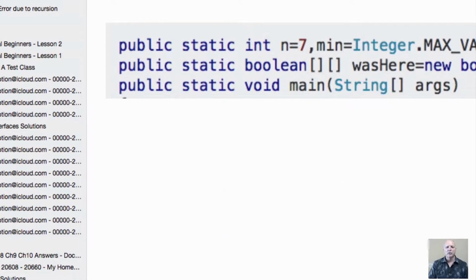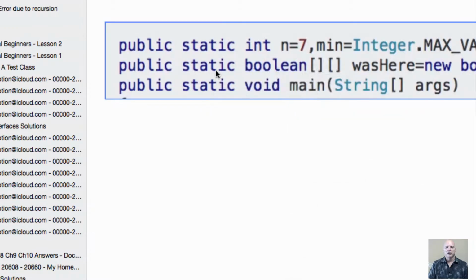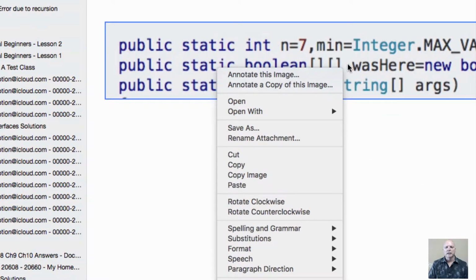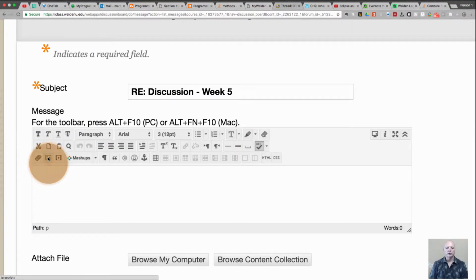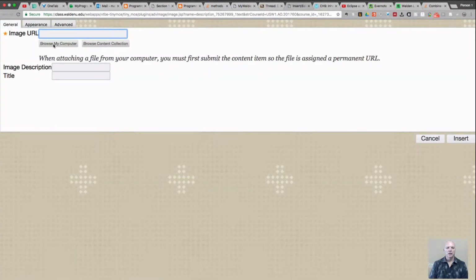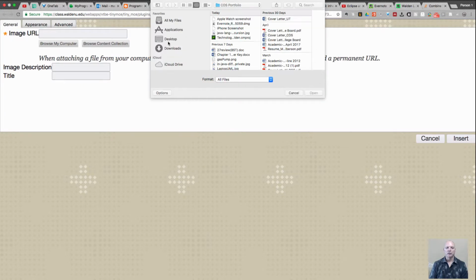Now, what I'd like to show you is how to take this note and place it in Blackboard, as we talked about earlier. If you right-click on the note, it will highlight it, and it will say Save As here, and you want to save this. So if we go in and save this note, I've saved that to my external hard drive. Now let's go to Blackboard, and I will show you how to insert it very quickly into Blackboard. Once in Blackboard, we're going to choose Insert or Edit Image and browse my computer to find the file that we saved.